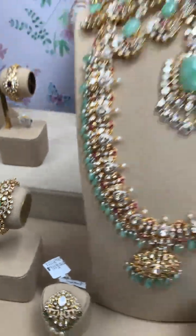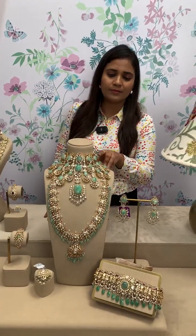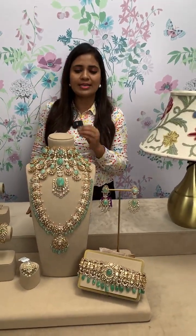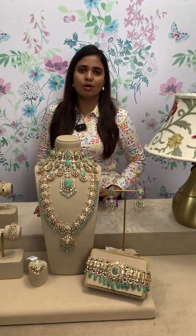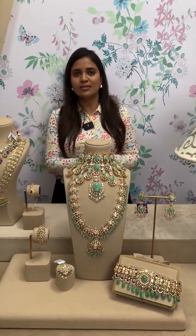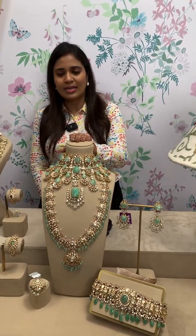So how about this collection? This is completely with the floral design, and look at the colors, how vibrant they are. Really, really pretty, with this Russian emerald pota, heavy pota, and also with the ruby pota alignment. So it's a mix of nice sea green and also a very pretty pink color combination, giving you complete floral appearance. For a photo shoot in nature it will suit us even more, especially for engagement and also for reception, this is the perfect choice. And have a look, dears.